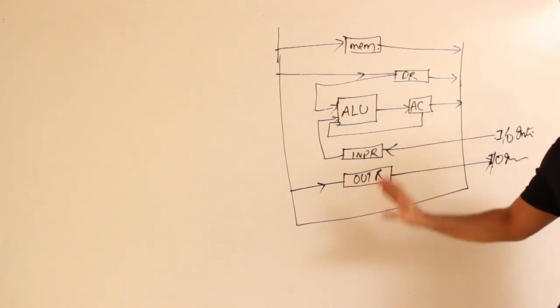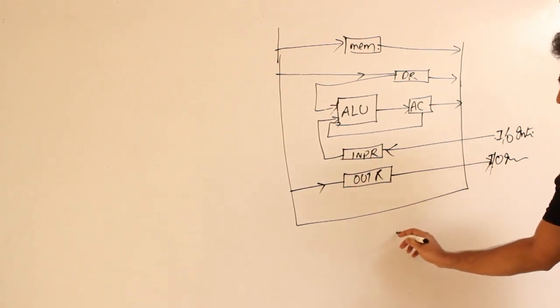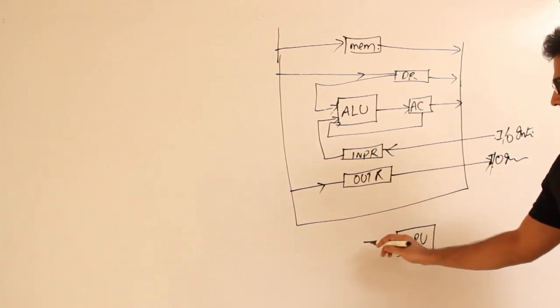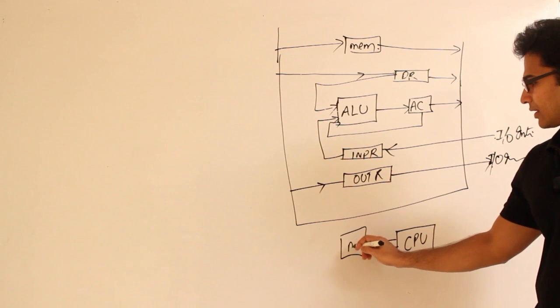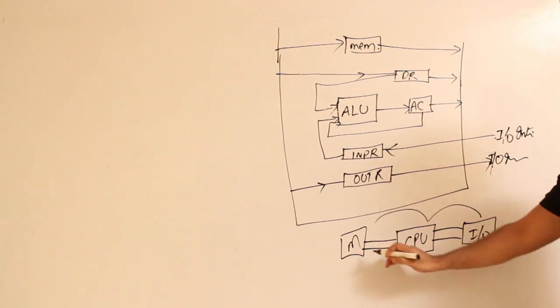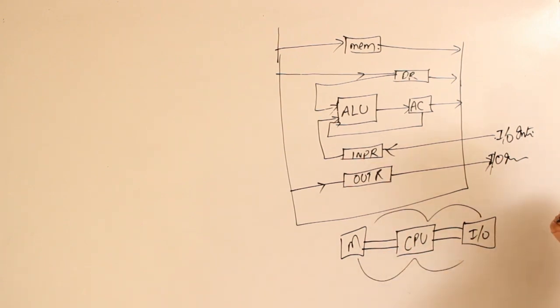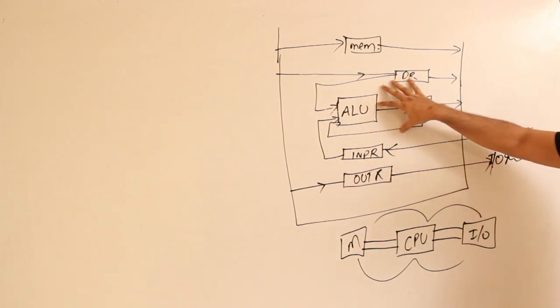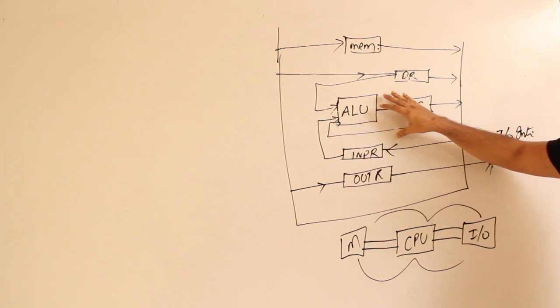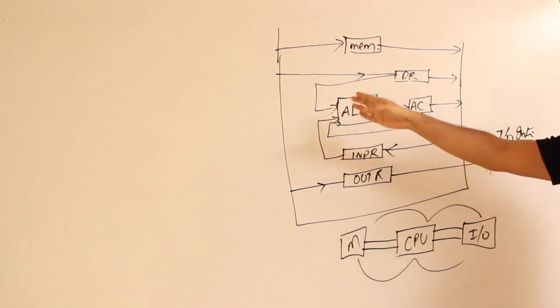So anyway, I can simplify it like this. Our CPU is connected to the memory, and our IO devices are connected to the CPU, right? Which means if you have to send something onto the memory, you have to go through the CPU, and if you have to get something out, you have to go through the CPU, right? So why are we using this type of organization? Because it is cheap and it is simple to build. That is the reason. And now what are the disadvantages that we get out of it? There is only one way you can do the IO, that is through CPU.